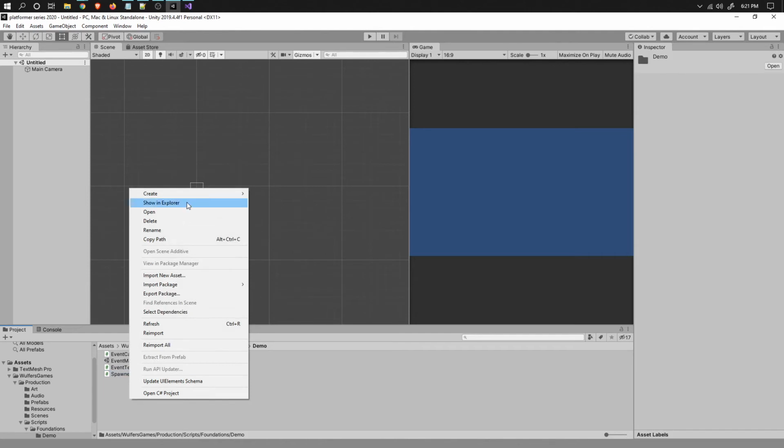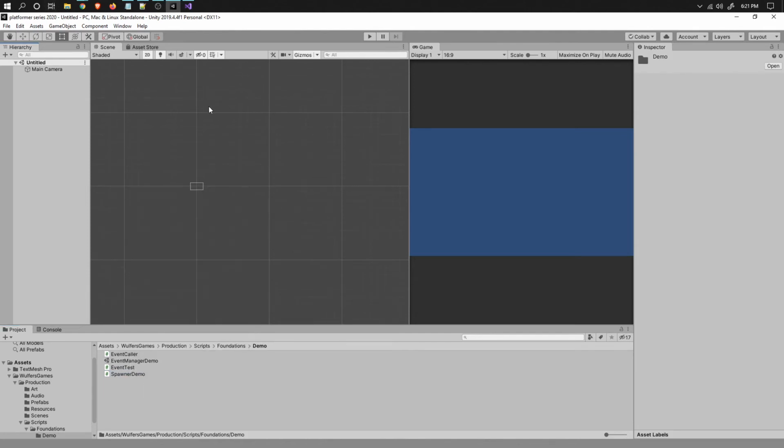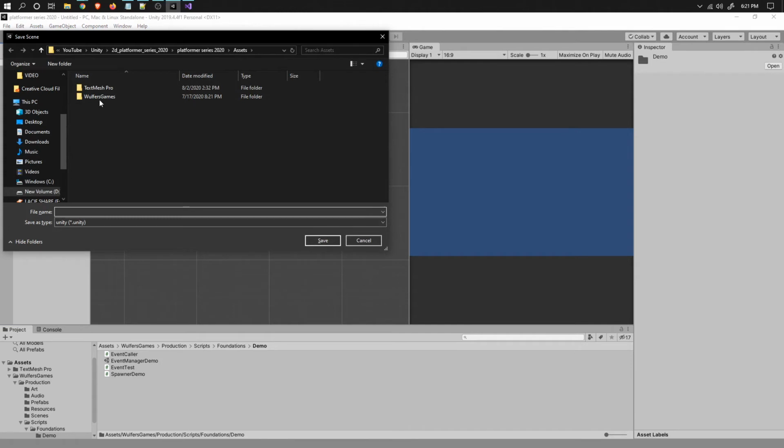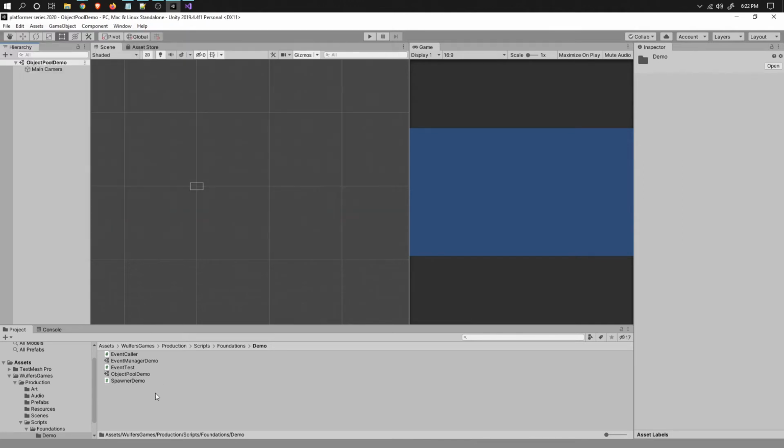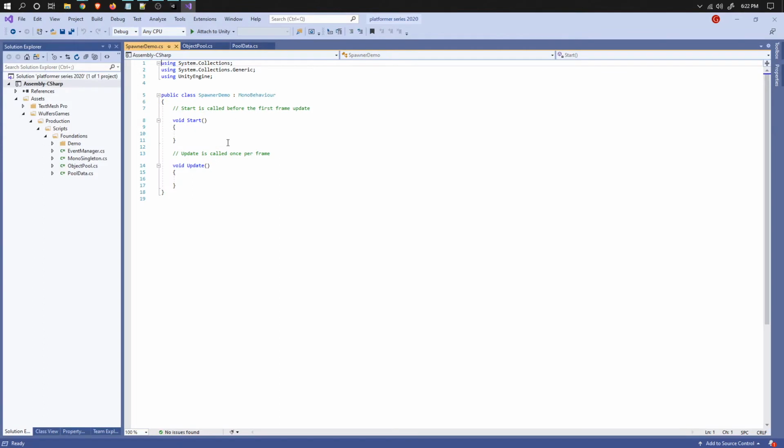And then, okay, so let's just click Control Save, and actually, not the scenes. We're going to go into Scripts, Foundations, Demo, and we're going to call it ObjectPoolDemo. And let's open up the SpawnerDemo script.